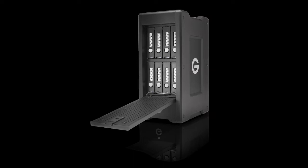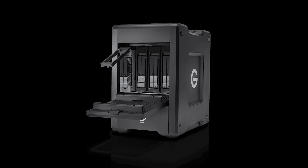You know, we have customers that are doing productions on moving vehicles and in trains and things like that, and making sure that they have what they need set up to be able to quickly get from camera. When they're not going to get back to a studio, we need to be able to give them the products they need to be able to function as a studio on set wherever they're traveling. And so we have DITs, post editors, sound editors all doing this on the go. And so being able to make them mobile with our transportable G-Speed Shuttles allows you to take this incredibly high capacity product, take it on trains.